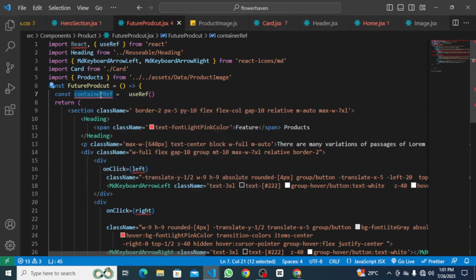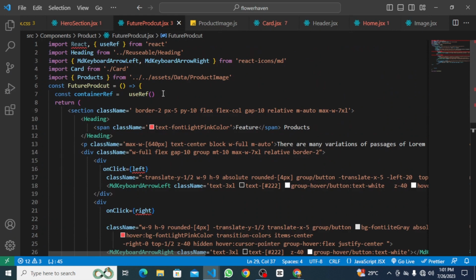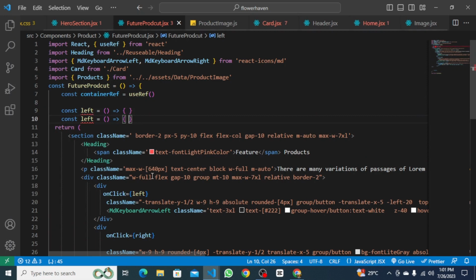Okay, we point to one specific div. Ref will be containerRef. Okay, here we are using the left function and right.